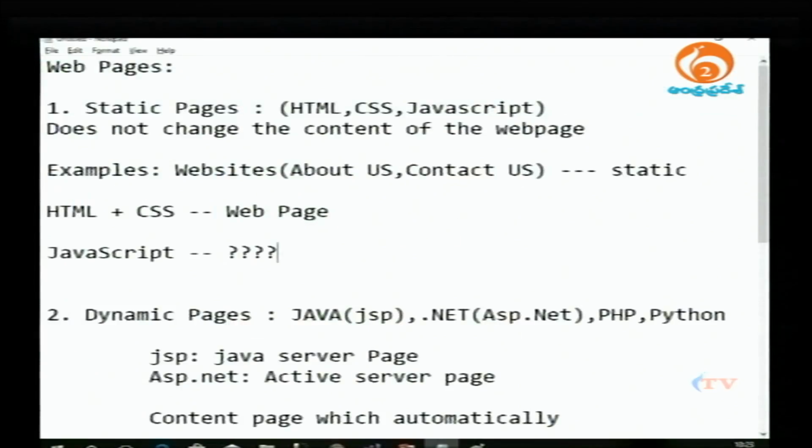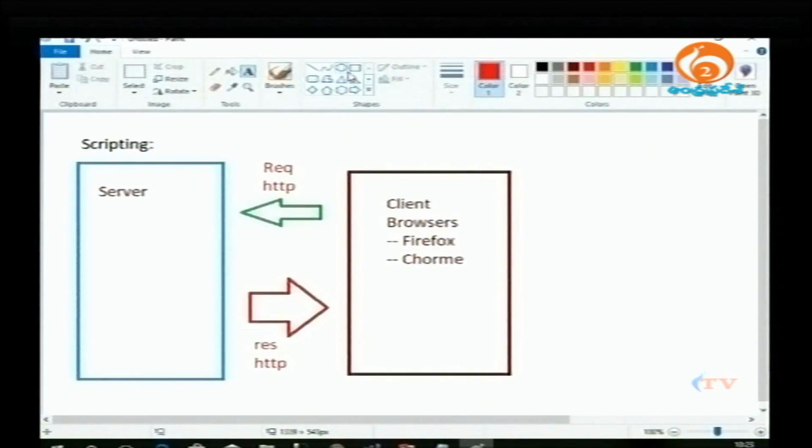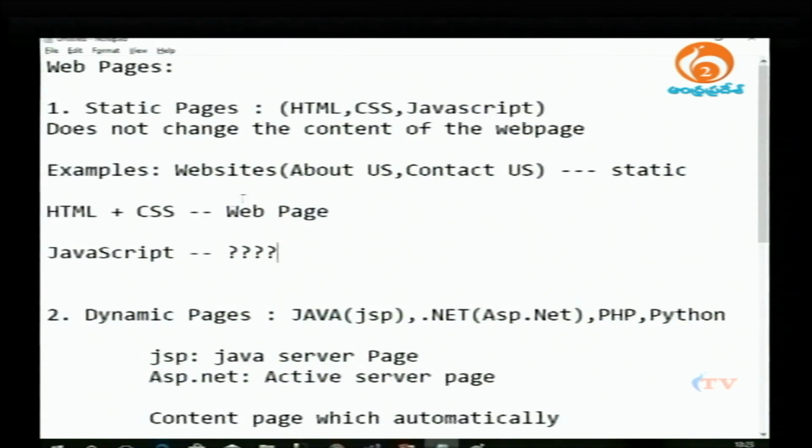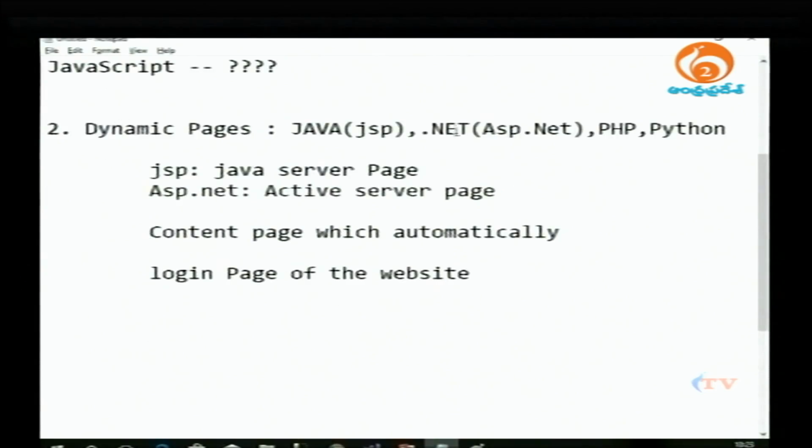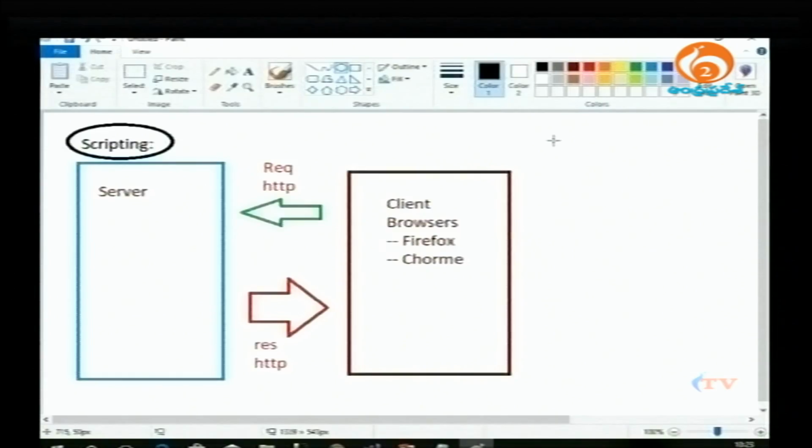Now, what is the importance of scripting in web technology? It is a very important factor, correct? And where will I use JavaScript, and where will I use JSP, ASP.NET and all these things? First thing is, as soon as I request a specific web server, the web server accepts your request, and after accepting the request, it is going to generate a simple HTML document.